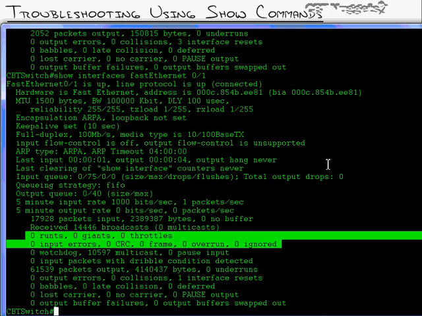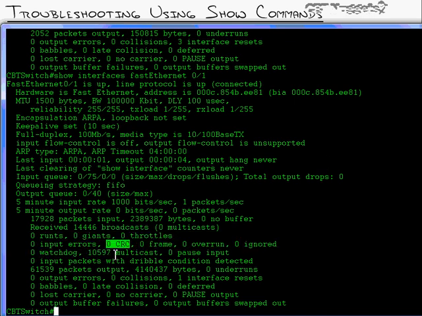Those are bad things. A runt is a packet that is just too small, meaning it doesn't have enough information in there to be considered a real packet. Giants are packets that are too big, meaning there's too much information. It's bigger than a packet should be. Those kinds of packets get dropped. Now, they'll typically result from a bad connection, meaning you have a connection that maybe goes by some fluorescent lights in the ceiling or runs through a wall by a microwave, or there's some kind of interference that's really goofing up your connection, or you just have a bad cable and the packets are not passing the CRC check.